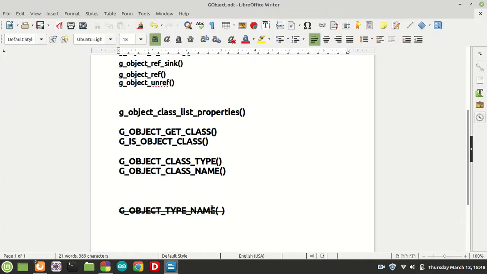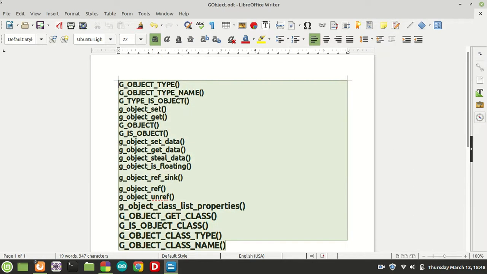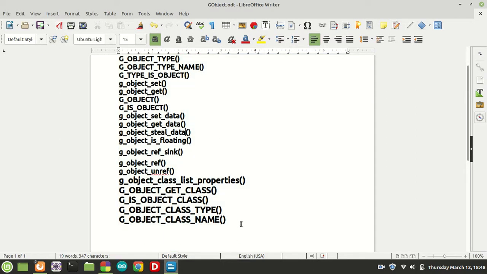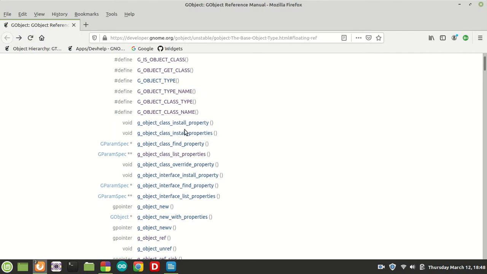What did we learn so far? Let's see. I'm going to remove this one. There are quite many, isn't it? If we check here, we have some functions which we were using. Anyway, the other things, until we move on, because the properties will get clear next: the install properties, find properties, and whatever, I think override property I use as well.